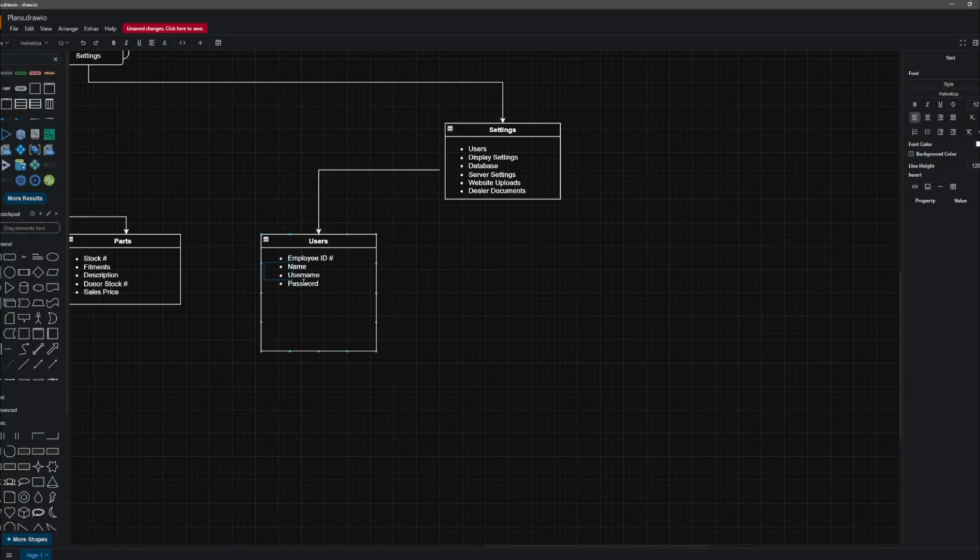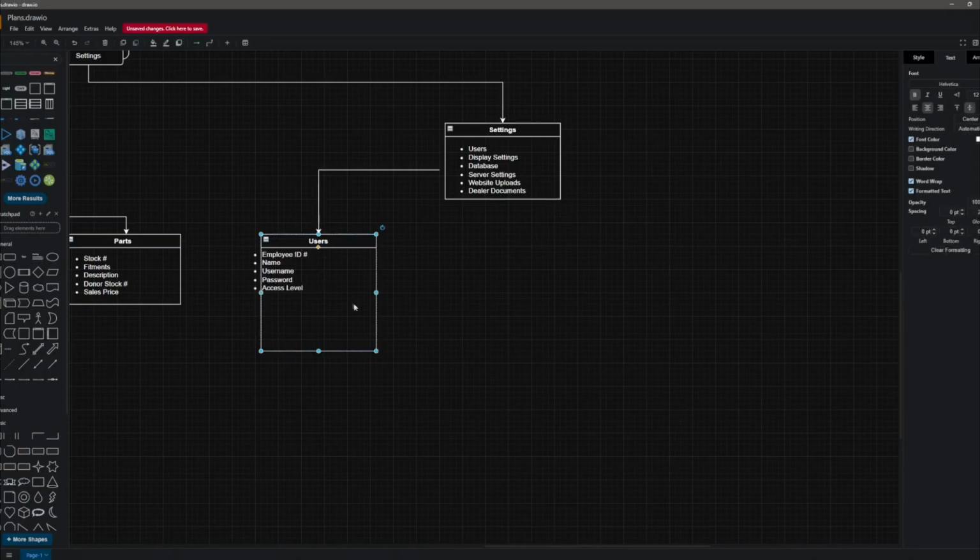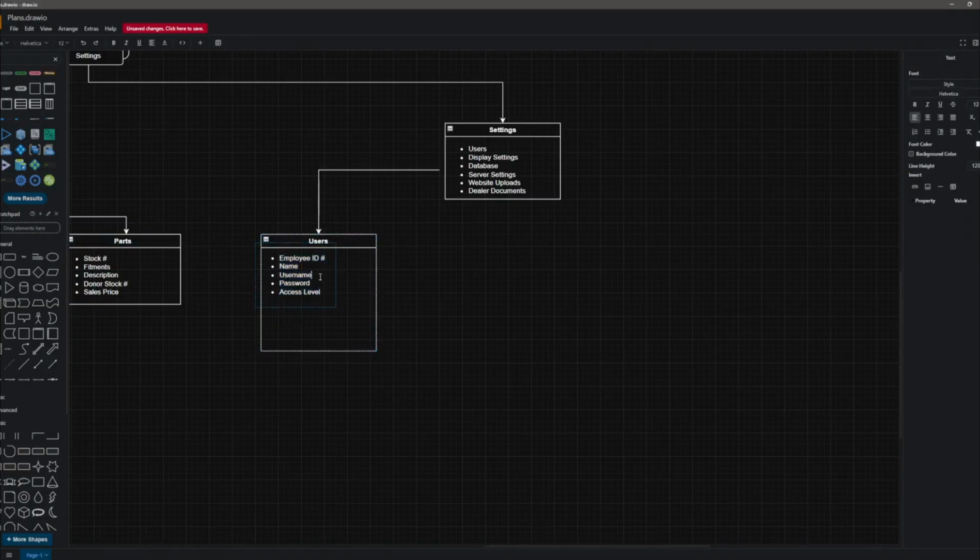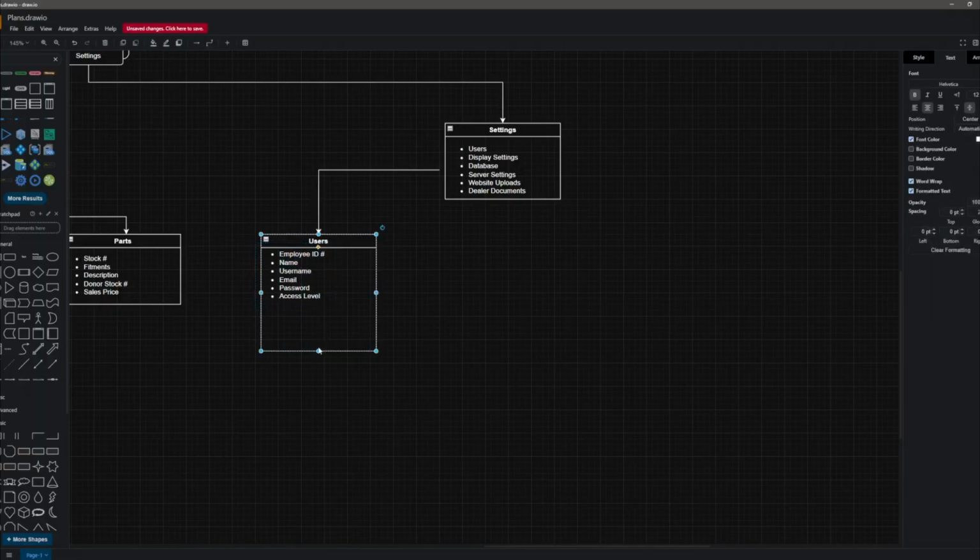Now we're already back over to the settings. The settings have the most information at this time as far as our diagram that we started on here. For users, you want to have user IDs because everybody needs to be able to log in. You want to see their name. They're going to have a username for login. Also keep track of everything they do when we do logging, because it probably will be ACL logs and stuff like that. Audit logs.